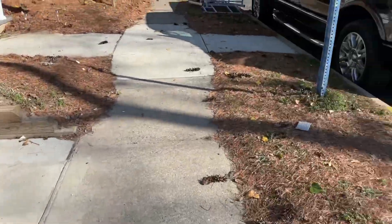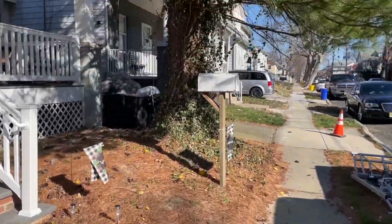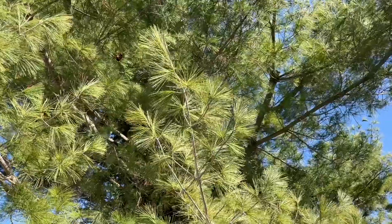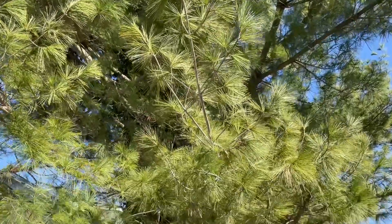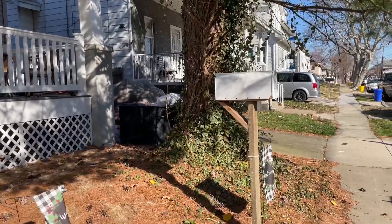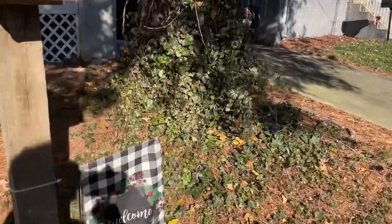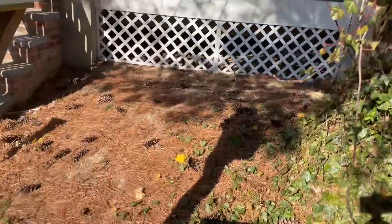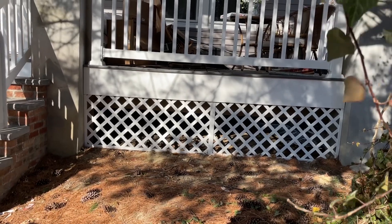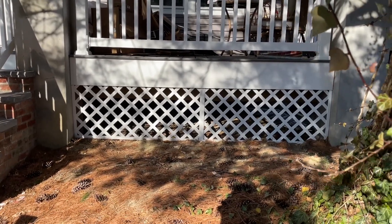Down this side of the house there's a white pine tree that was from Gary's first Christmas, so it's 32 years old and is never being removed, even though it's a little ungainly at the moment. We're going to do some trimming here. On the foundation on the right side I'm thinking about Glossy Abelia, and I included some pictures of that in the rest of the video.